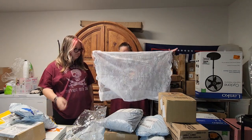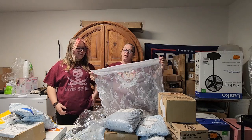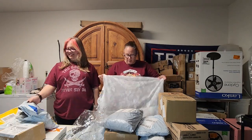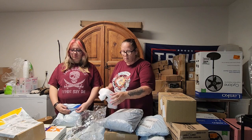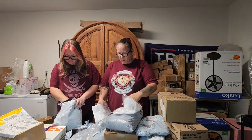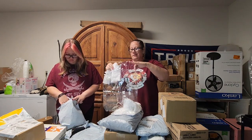Pretty fabric. They're curtains. Yeah. All right, there we go. Found it. It's been a long night, y'all. So they're curtains, and then they gather. There's two of them in the bag. Oh, this one's already open. It's all right. Go ahead and open it. So there's two of those in this bag. Nice. You know what I'd like to find is a couch cover, because I need a couch cover.